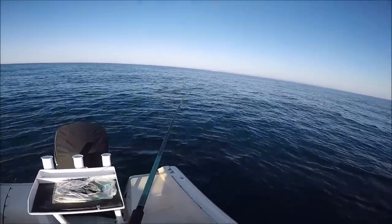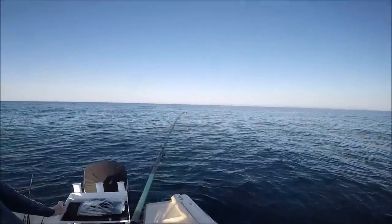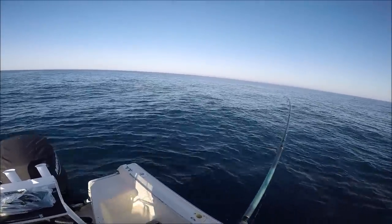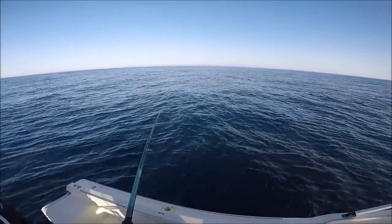Snapper or? Yeah. Bigger than the last one, that's for sure. Yeah. That had a couple of good ones. Here he comes. Yeah. It's a snap, I think. Snap?